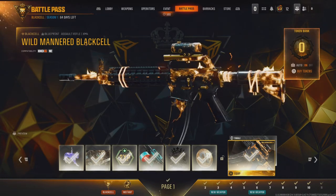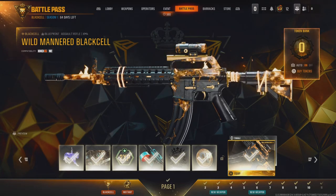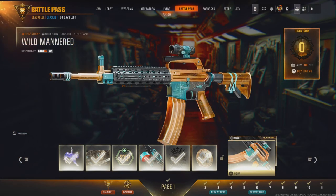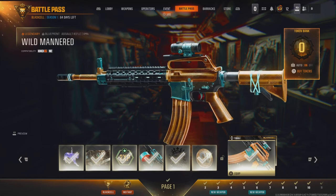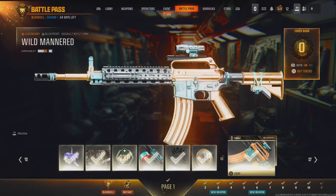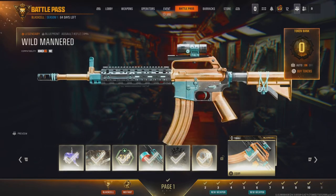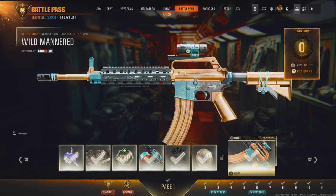The extended mag actually worked out in my benefit, still is not a setup I would go for. I like the Black Cell camo, but I dig the regular version a lot better. Honestly, I think it's got a sleeker look. So overall, I'll give this one a go. It worked out pretty well. There might be some changes I would do to it personally. I don't think that barrel is necessary. So let's take a look and see what I would do.